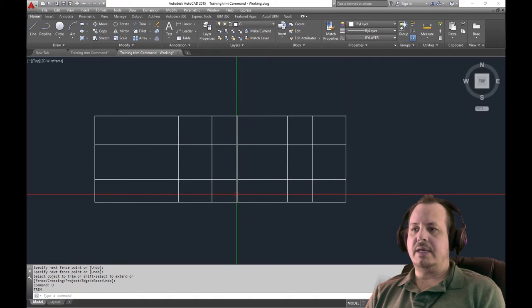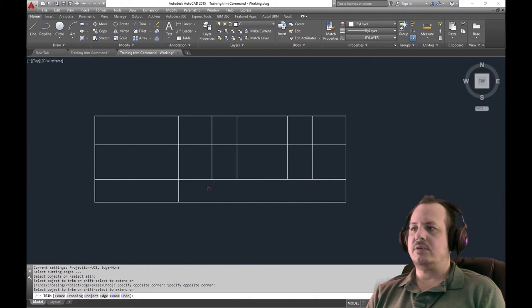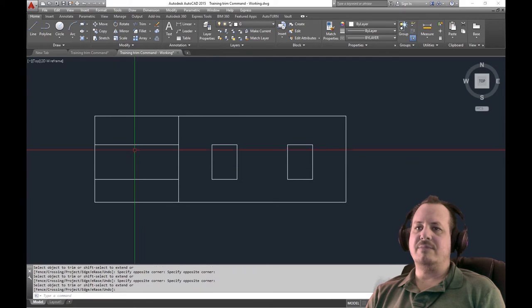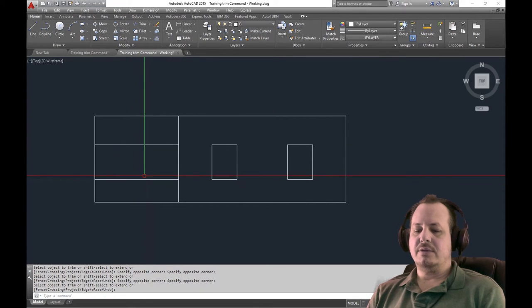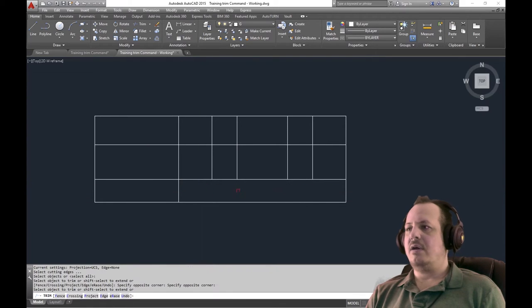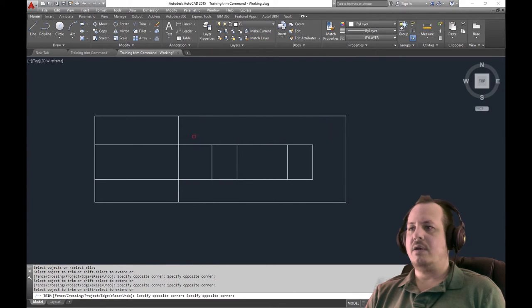So enter. You can just use your crossing windows to select like this, and then see if I select this way, it's still going to leave me with some of these lines over here. So if I wanted to, trim these off and trim those off and trim those off and those.